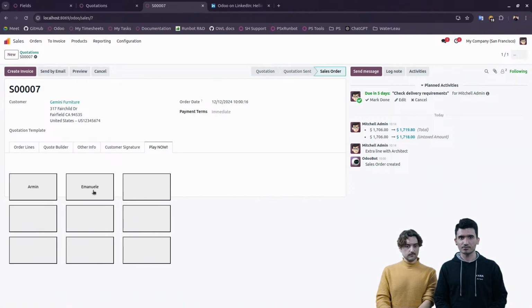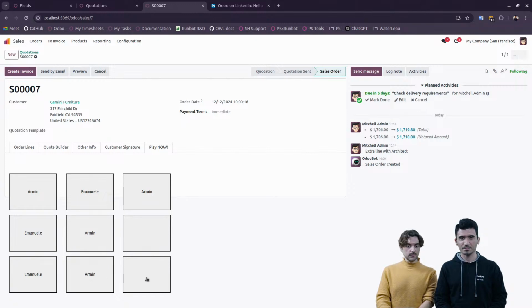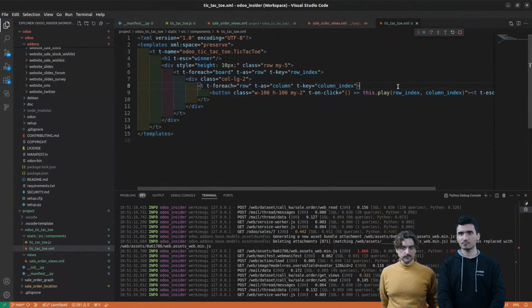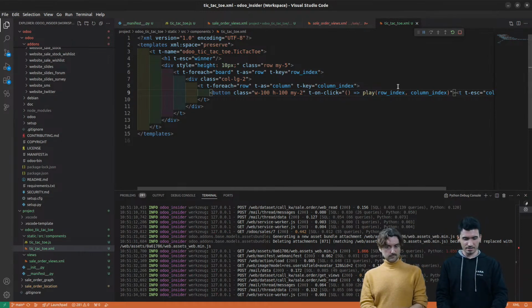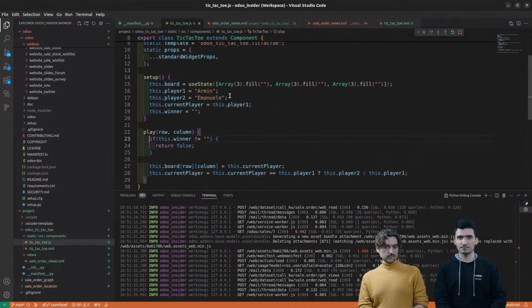And there you should see us playing. And it's working perfectly. So what happened was that without this, I was just calling play without context. So inside the play, when it was looking at this.winner, there was no this. So that's why it said winner is not defined.